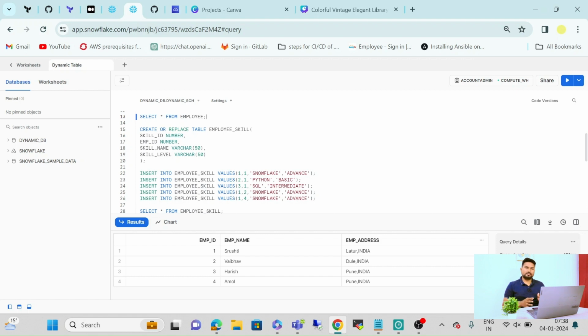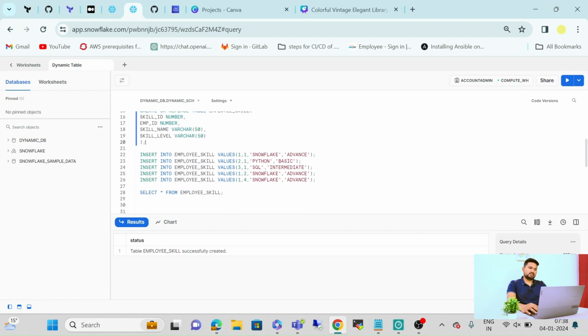You can simply use one base table and organize that base table's data in a dynamic table also. But in this example, we are going to use two base tables, employee and employee skills. In the second table, employee skills, we are going to use the columns skill ID, employee ID, skill name and skill level.